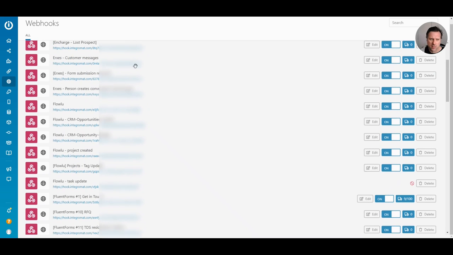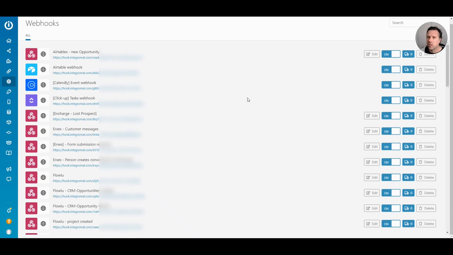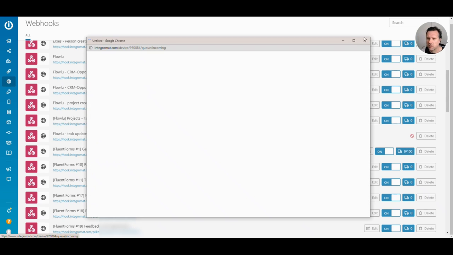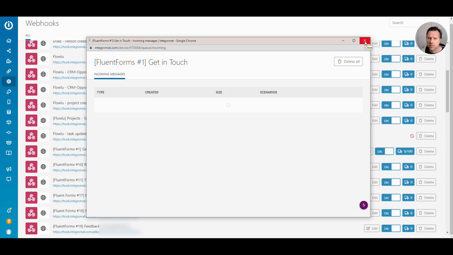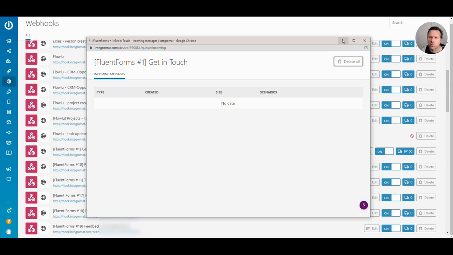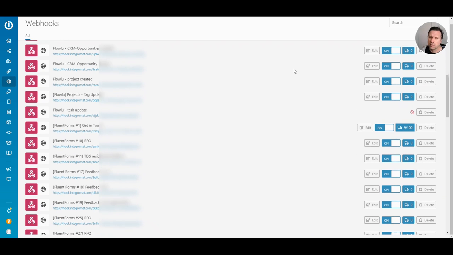What we'll do here is go over here, webhooks. So click on webhooks on the left hand side, and we're looking at the queues. In this little truck here, it's processing. It shows you how many are left in the queue. If something is blocked up, clogged up in the queue, not being processed, just click on here and just delete it. So just delete all. If you really don't need that information, it's already been processed, or you've done it another way, just delete it like that.